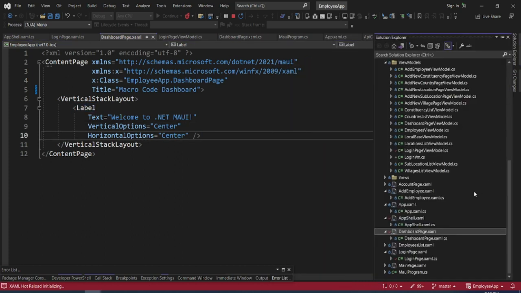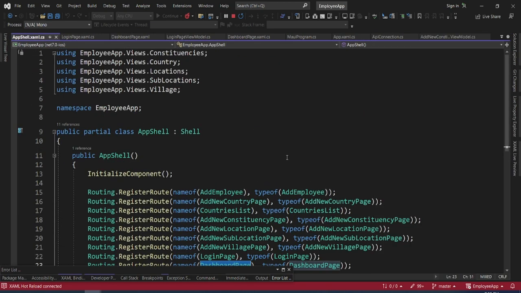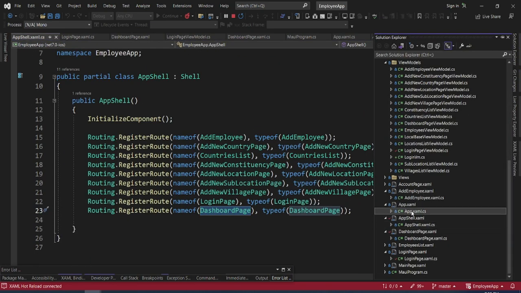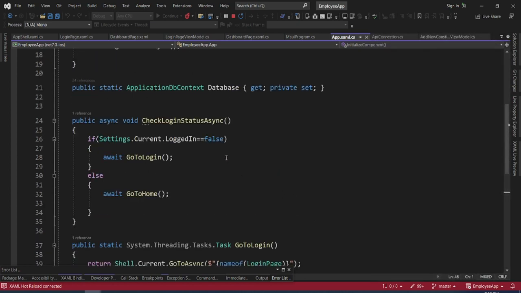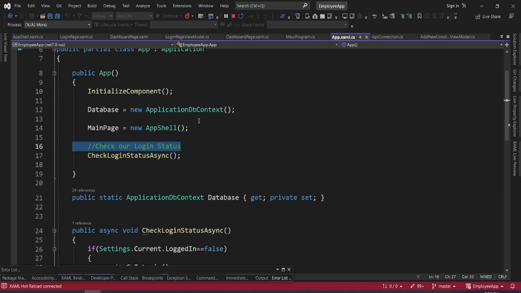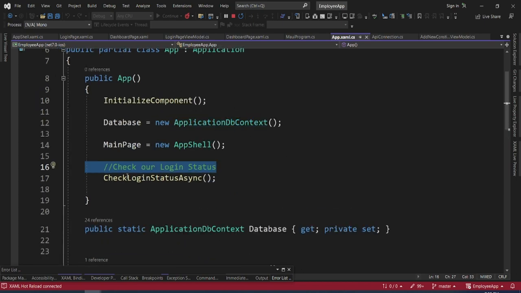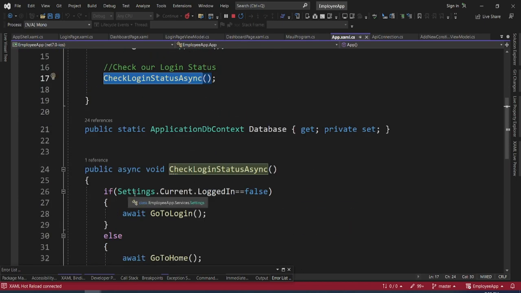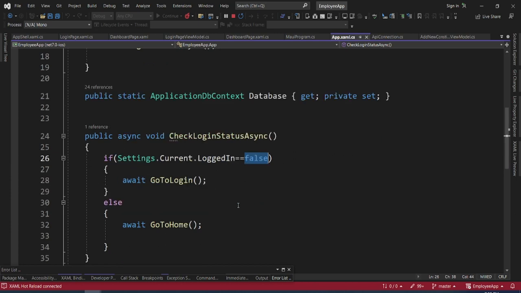If you come to our app shell, not app shell, but app.xaml, you'll see that we had something called check login status. We had defined this. If Settings.CurrentLoggedIn is false, then it will take us to the login page. But if it is true, then it will take us to the home page. So we need to set this to true on login.